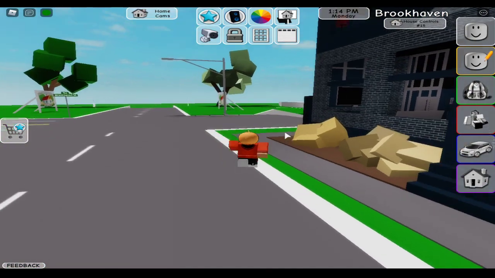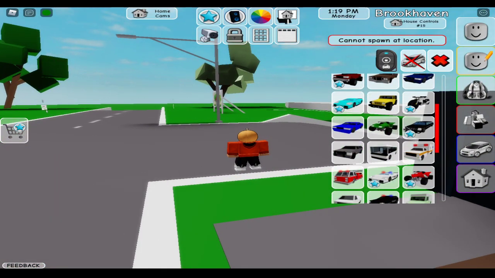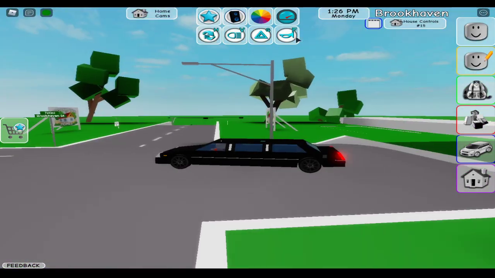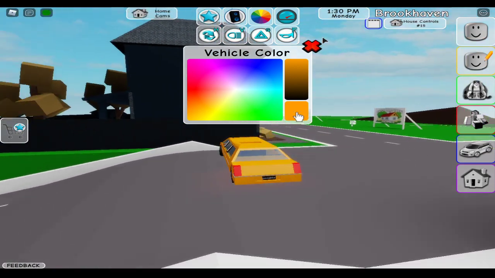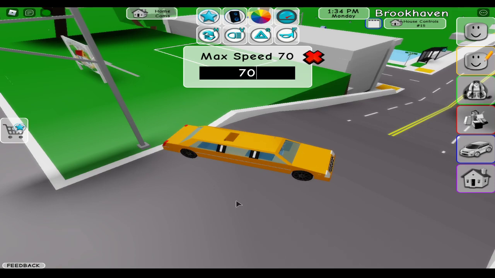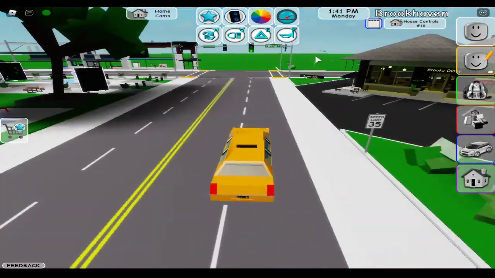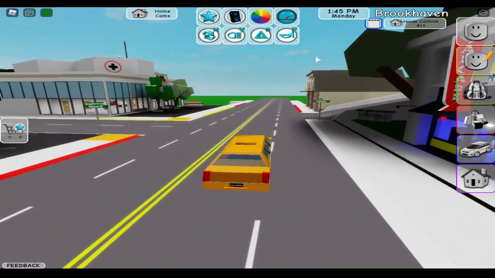Okay, so for the next one, I'm just gonna go get a vehicle so it's quicker. I'll just hop in the limo. Let's go. We gotta hop in the limo. What the heck is happening to my game? Okay, you already know we need an orange limo. Okay, we're gonna turn the speed up to 70 because we're really slow. Okay, so the next secret is actually at the hospital, which we're about to go to right now.